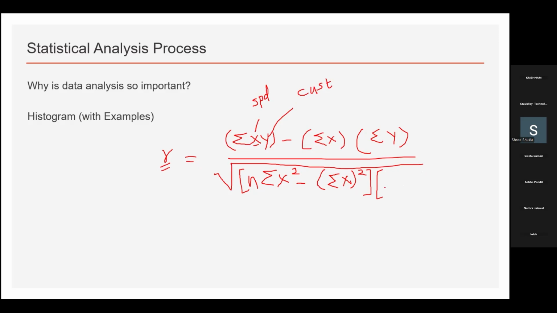Ma'am, what is the difference between the x square and minus the whole under bracket then is square? Is there any difference? In summation x square, like for example, we have values 2, 4, and 8. We first take out the square of each individual value: 2 squared is 4, 4 squared is 16, and 8 squared is 64, and then we add those values. Whereas summation x whole square will be 2 plus 4 plus 8, which is 14, and then 14 whole square. Okay, okay, okay. Thank you.